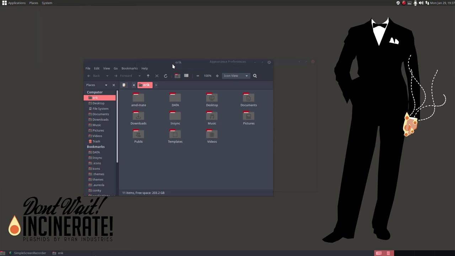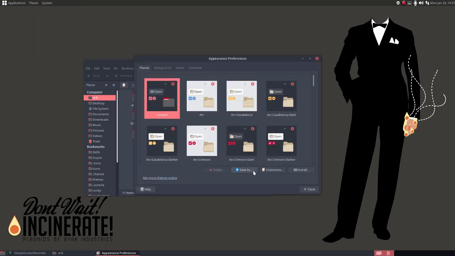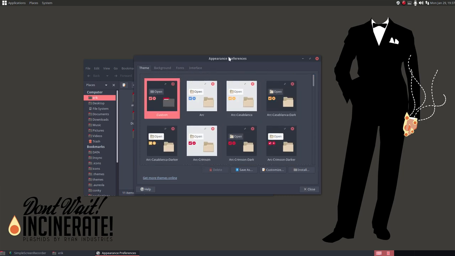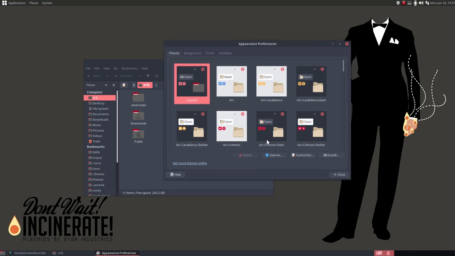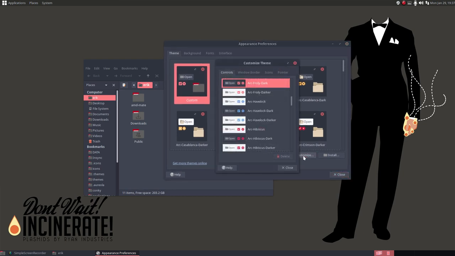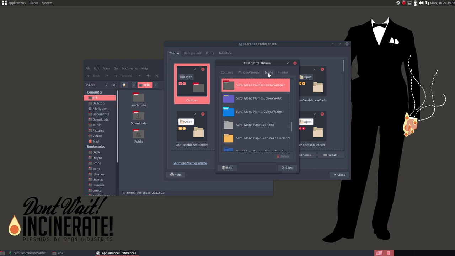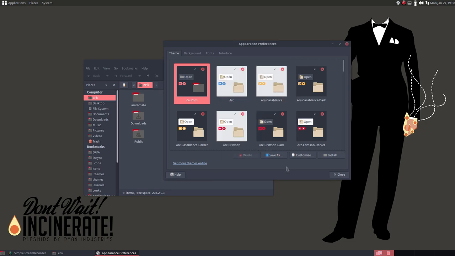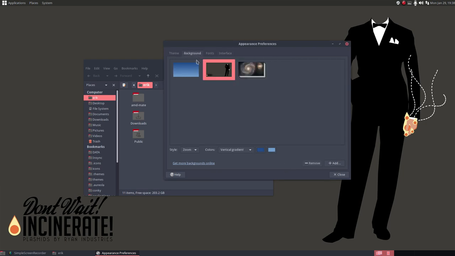So we've been looking at appearance, and in appearance you can change all kinds of themes. We have the Arc themes, they have all been there. They come from the ArchMerge repo, so we've chosen just one. And say okay, let's go with this one, and then customize: choose your theme, choose the window border, choose icon and the pointer, and that's it. We just change it this way.